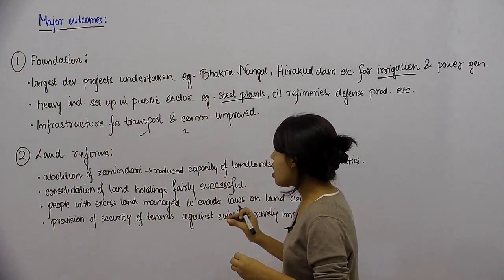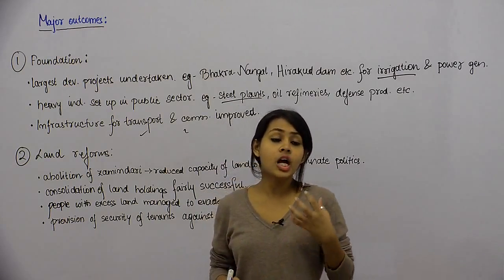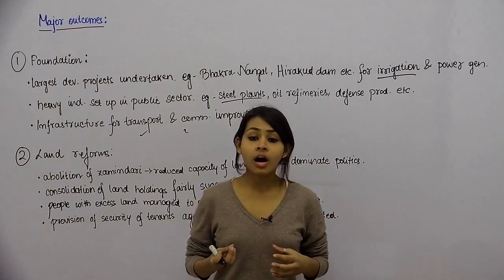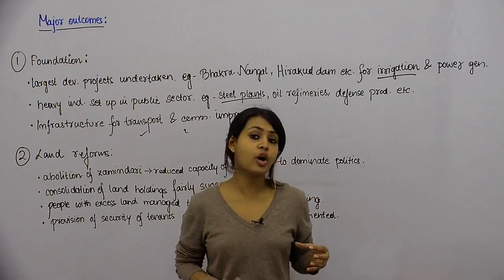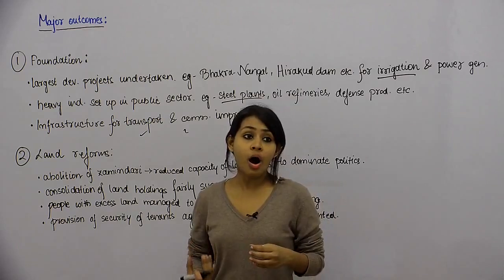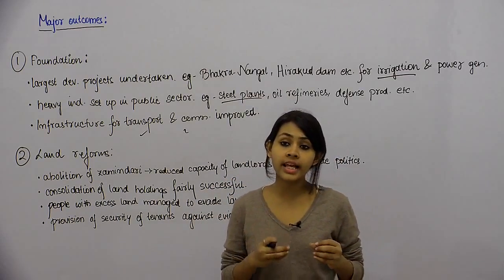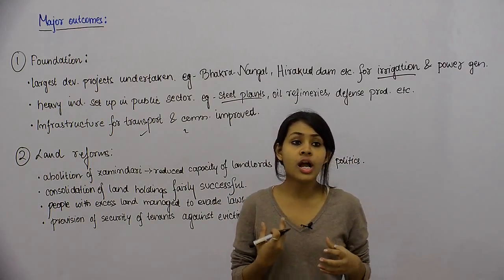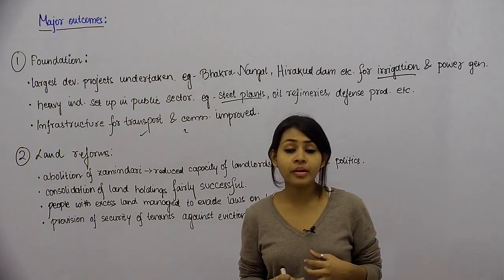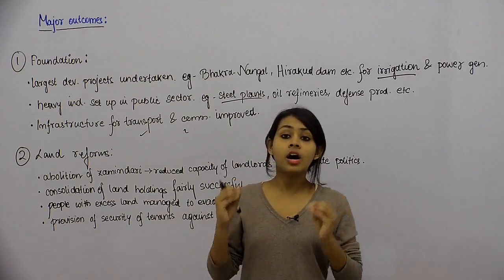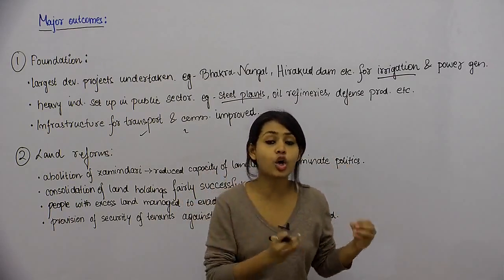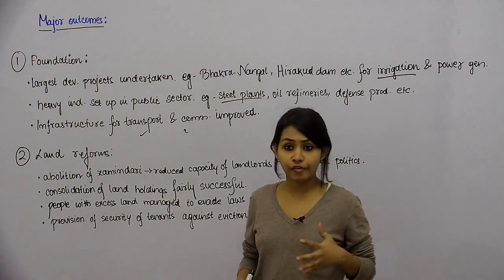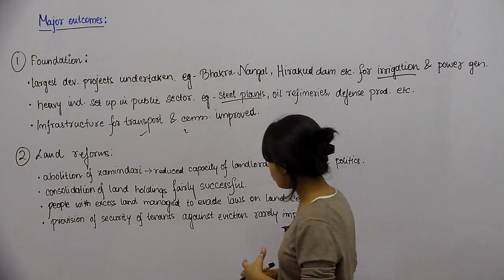And the fourth thing was security of tenants against eviction. तो क्या होता था कि जो tenants काम करते थे ना दूसरों के जमीन पे, उन्हें विदाउट एनी प्रॉपर रीजन और विदाउट प्रायर नोटिफिकेशन उन्हें काम से निकाल दिया जाता था, एंड दैट वाज हाउ दे लॉस्ट देयर जॉब्स, एंड देन दे हैड टू start over looking for another job, for a new sort of work. So the government wanted to protect the tenants against this evil practice by giving them a security against eviction. So these 4 things were planned by the government. They wanted to do it, but let's see how these turned out.